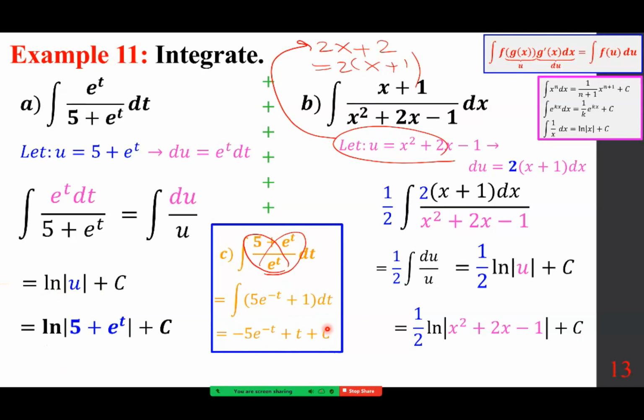So the point being, anytime you have a fractional format, it doesn't mean you need a substitution, okay? First, you simplify. Second, see if there are other ways to get around them. If the denominator has one piece or one term, you can normally divide. You don't need to do substitution.